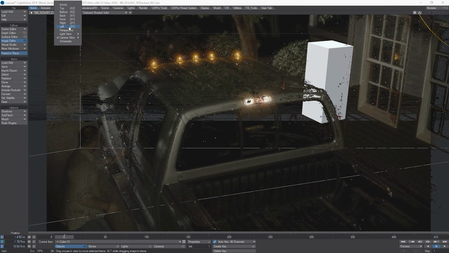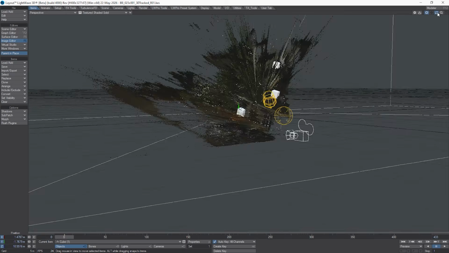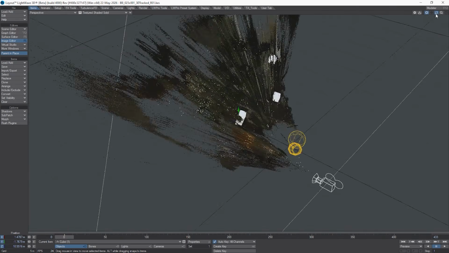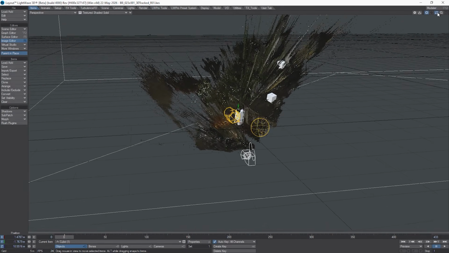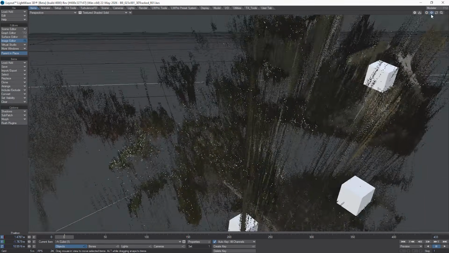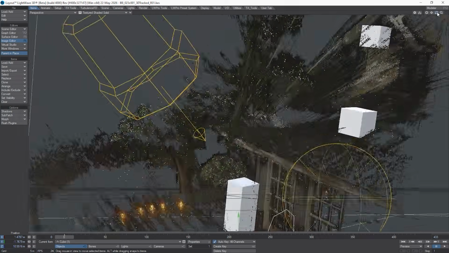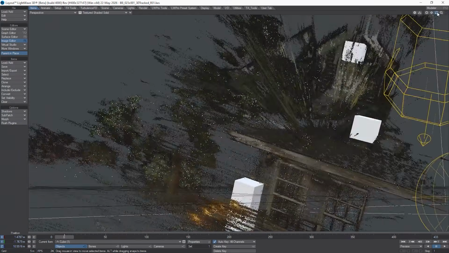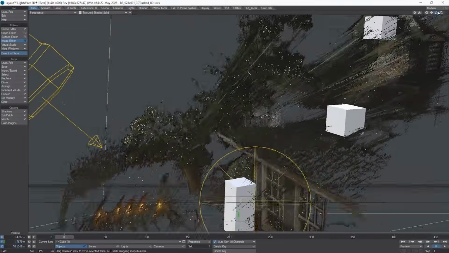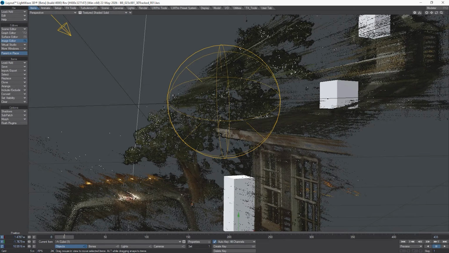So if I look at this through the perspective view, you're going to see this crazy kind of splatted array of points everywhere. But inside here, you can see because they're textured, I can make out the side of the window, I can make out the truck, I can make out the balcony window up here on the roof, and I can make out the other window with the sunroof area. And it's very easy for me to get a really good idea as to where this stuff should be positioned should I want to add an additional effect or a prop or something of the sort relative to that space.